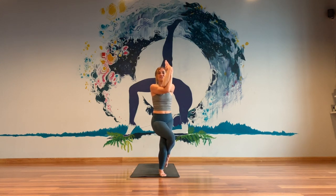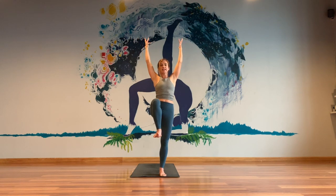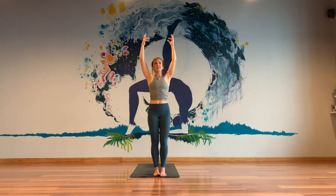Balance might feel challenged. Holding here for three. Holding here for two. One, unravel the arms, unravel the legs. Come into standing high knee raise. You can kick the leg forward if that serves you for three. For two, one, set the left foot down, shake out the legs.